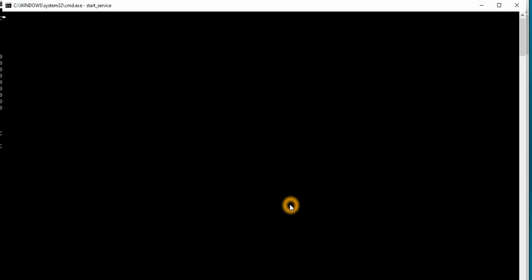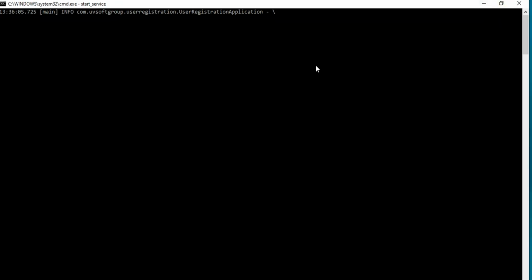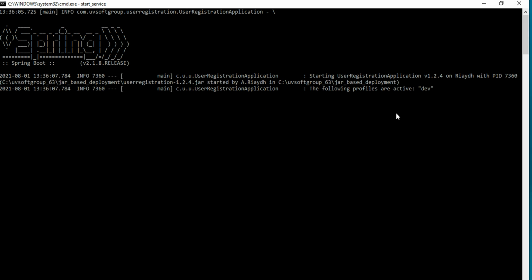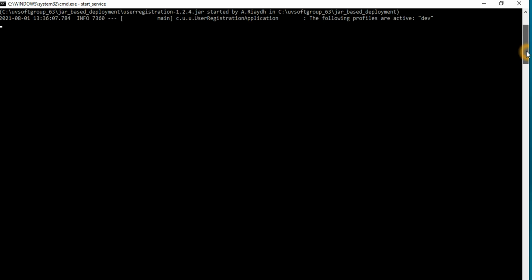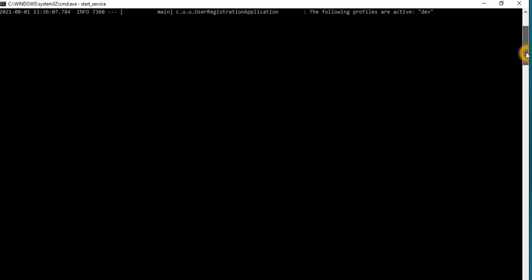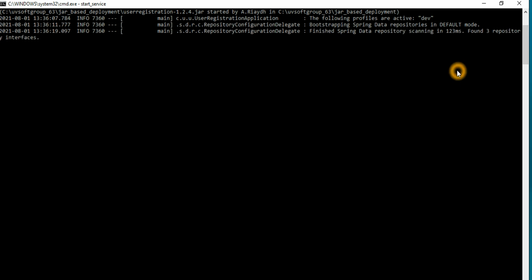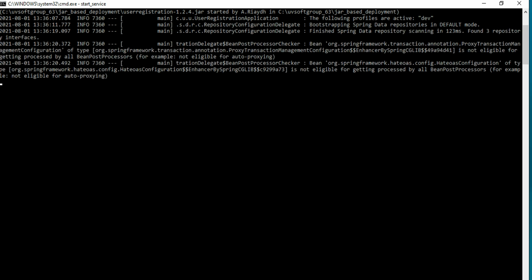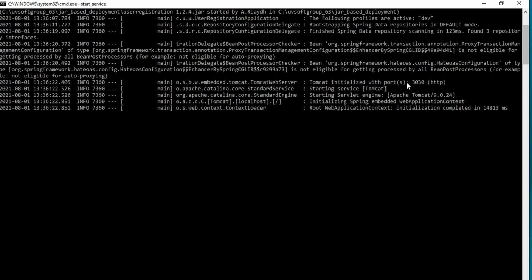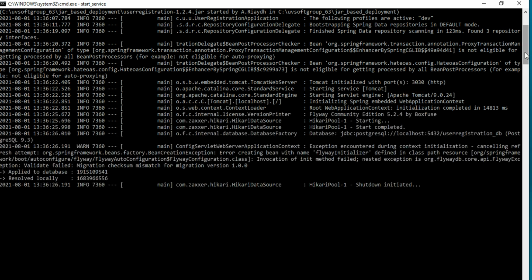Start your service, and then this window is running. See how efficient it is, how quick. So it's running our development environment that we expected, and this is the port number 3030 that we are running.